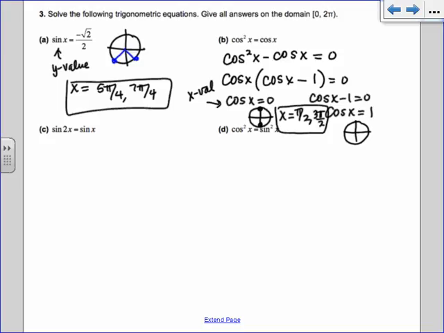All right, and then the other one, cosine of x equals 1. So we only have one point that has a 1 for the x. It's over here on the right. So we write x equals 0, and you might even be tempted to write 2 pi, but you don't need to. Why do I not need 2 pi? It is the same location, but look at your domain originally. I said give all answers on the domain, 0 to 2 pi. It doesn't have a bracket on the 2 pi. So since it doesn't have a bracket, you don't need to include it. And it might be different on the homework. Like maybe I have 0 to 2 pi with a closed bracket, then include it. So it kind of depends. So we have x equals 0 as well.